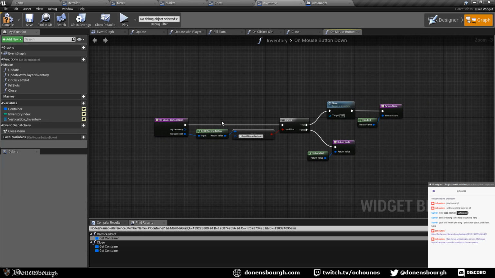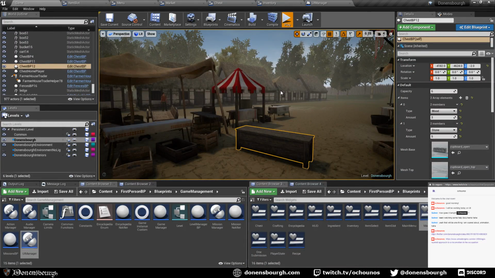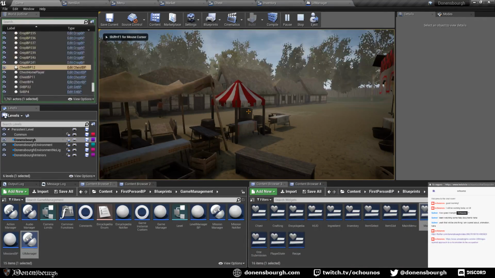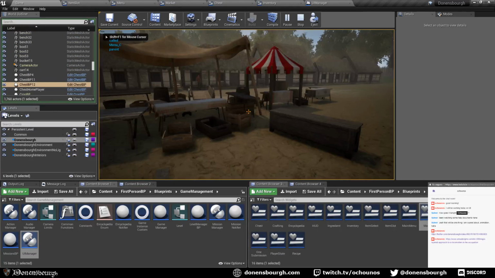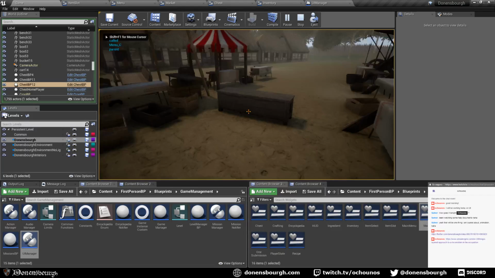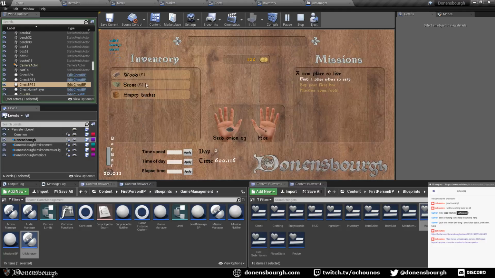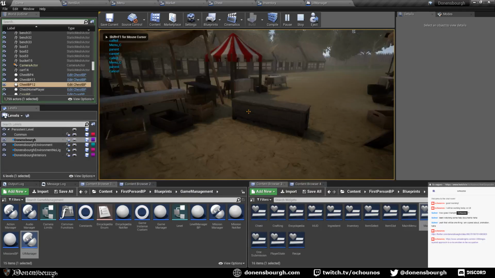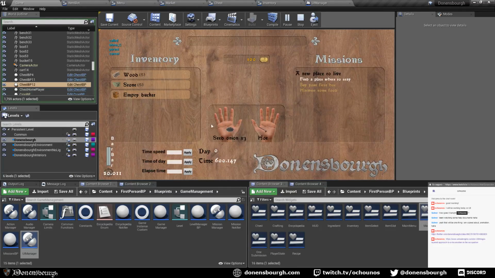So this one should work on mouse button, but I would like to have also this click. Yeah, this is also working, and then what is happening here is also working. Perfect. So this one is not working yet, but I don't know why. So at any place this is working.